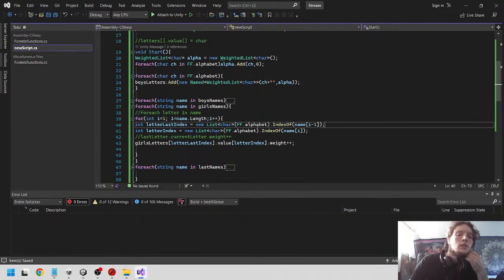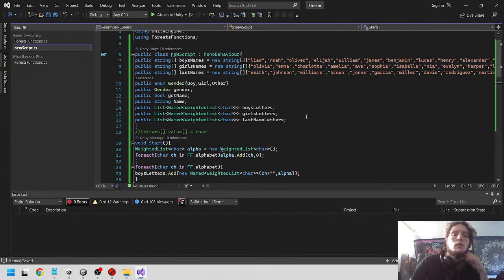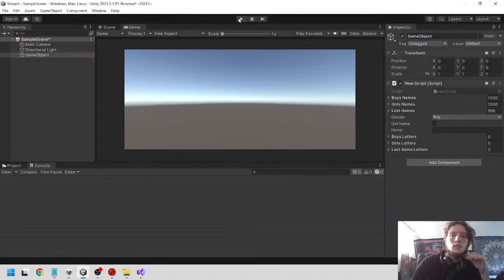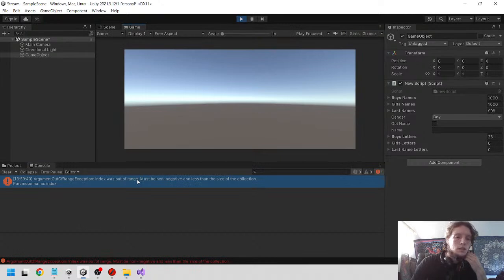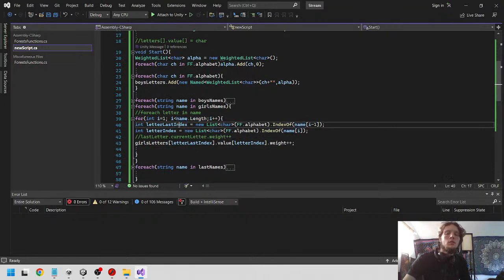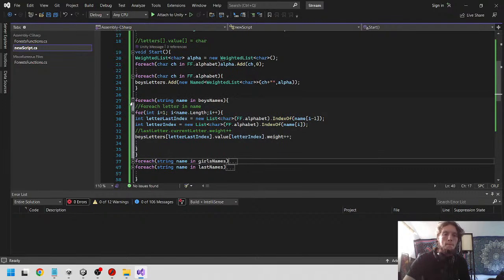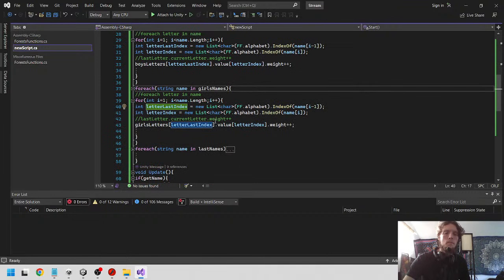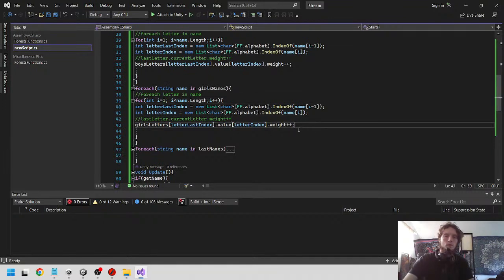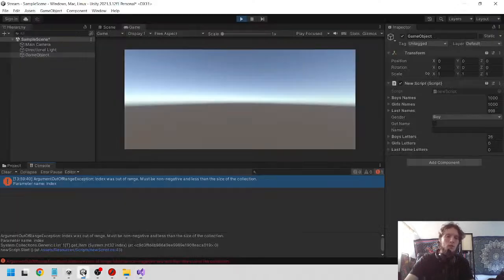Letter index. Index. I thought we did. So we set I equal to 1. Index was out of range. 43.